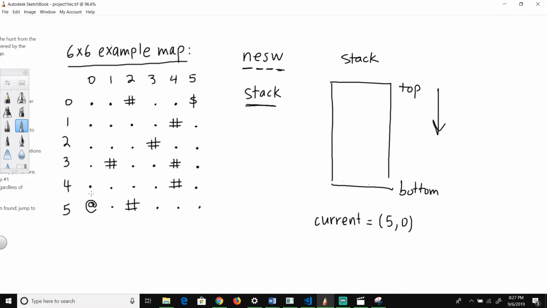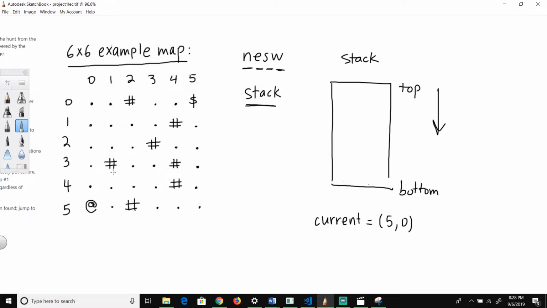So I'm currently at 50. I'm going to add the element adjacent to the north, east, south, and west to this container under two conditions. First, that the tile actually exists and can be accessed. So for example, here, there's really no tile to the south of us, right? So south doesn't get added. You don't add 60 because there is no 60. And also another case is these pound symbols, right? You don't add them to the stack. You can't actually visit this tile because it's impassable. So first it has to be something you can access.